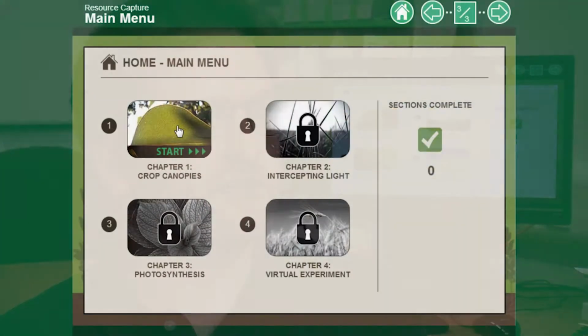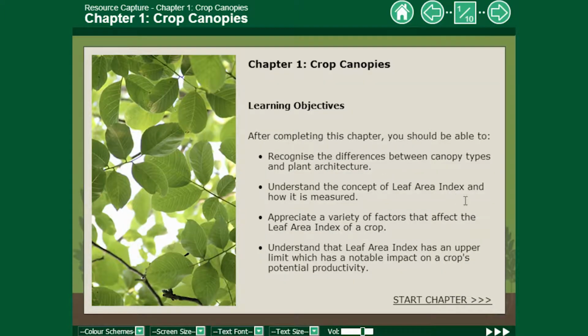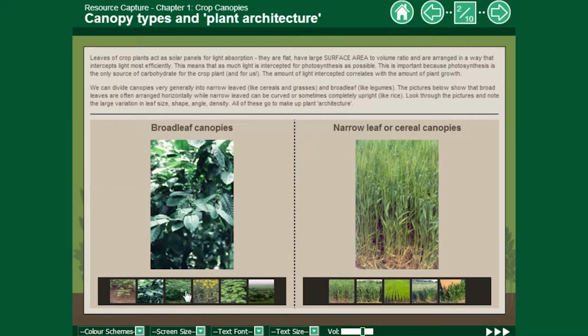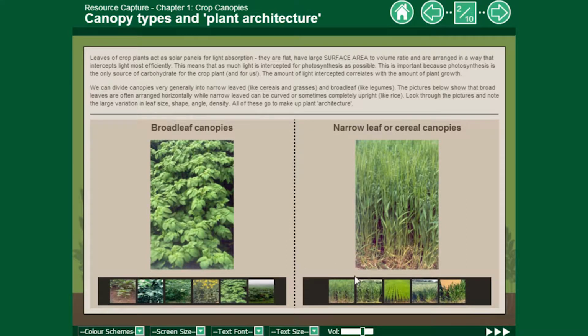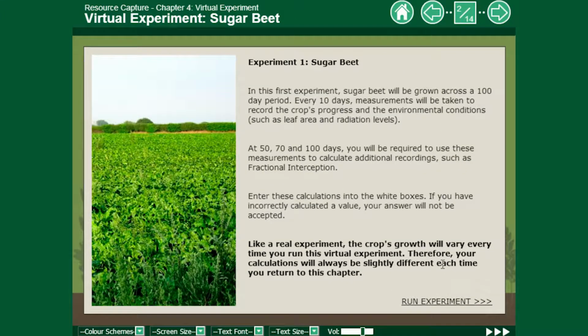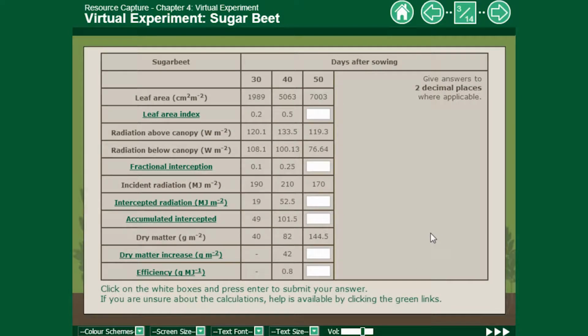There's about 12 lectures on the course, about an hour each, so it's about right. And there's also an e-learning exercise they do online, where they go through 3 tutorials about the capture of light by crop canopies. Then the fourth chapter of that is a virtual experiment where they're given data and they have to analyse it themselves and come to conclusions. And there are questions at the end of each chapter, so they have to answer those questions. So it's self-testing as they go along, and that's an important part of the course.